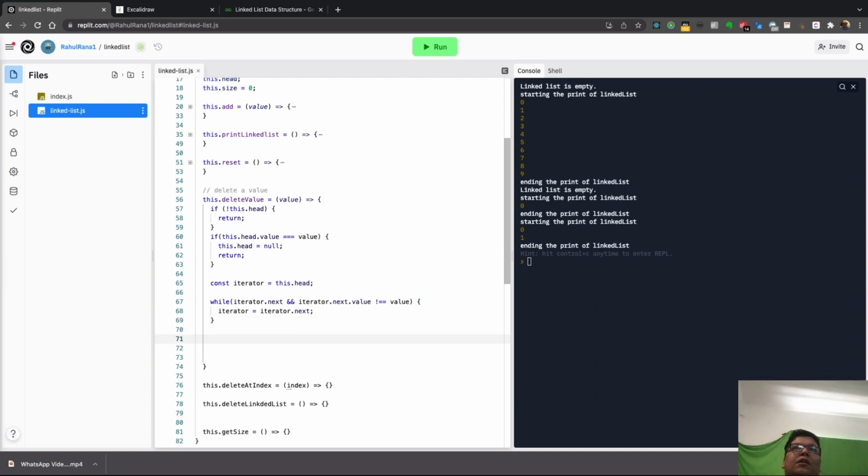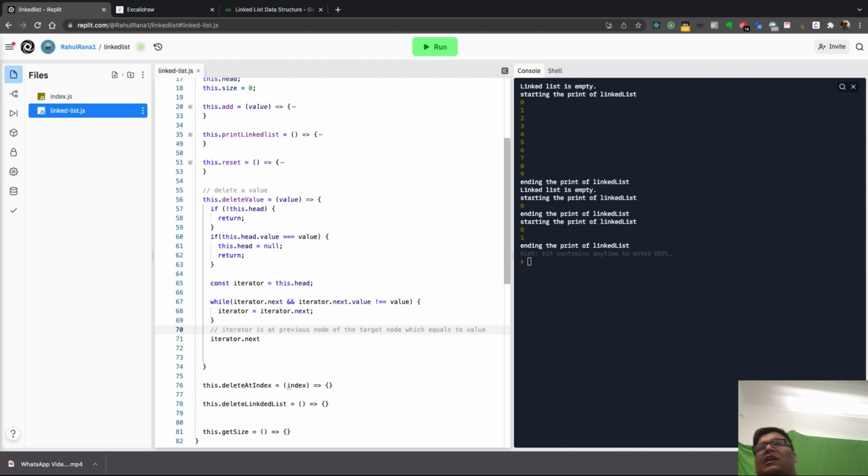So now what's important here is iterator, right? Iterator dot next, because iterator is at the previous node of the target node, which is equal to value.